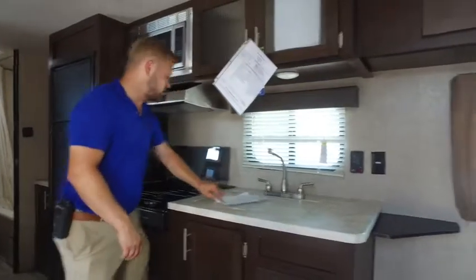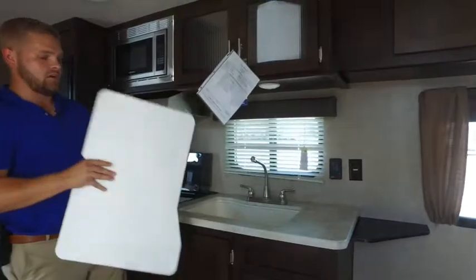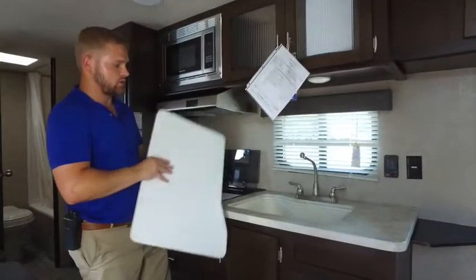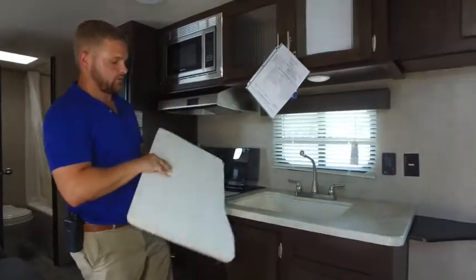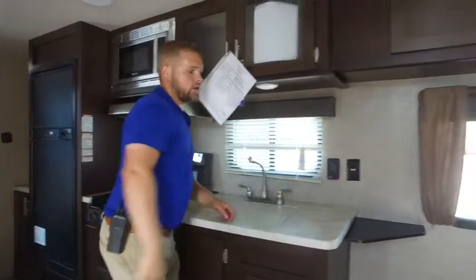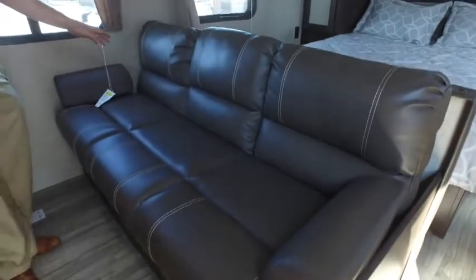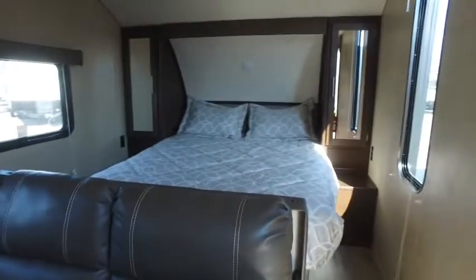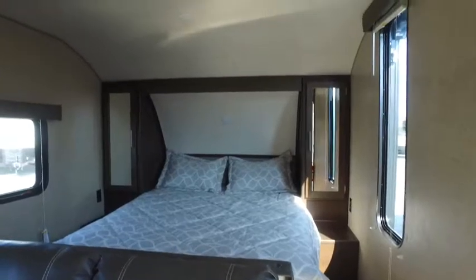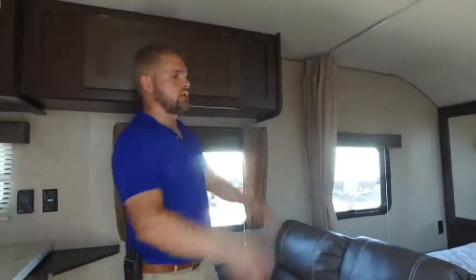You come over here and you have the cutting board that covers your sink, and you have plenty of sink room there as well — you can fillet fish on it, veggies, whatever you've got going on. And over here you've got your couch, which will fold down into a bed, and you've got a full-size bed back there. If you want to close the curtain and have your privacy, that's great for all the uses of a regular bedroom. Storage on both sides, just like the X-Lite.